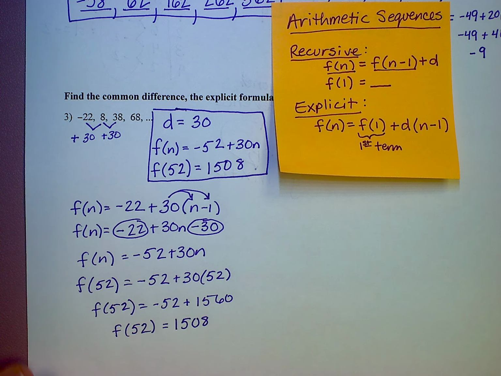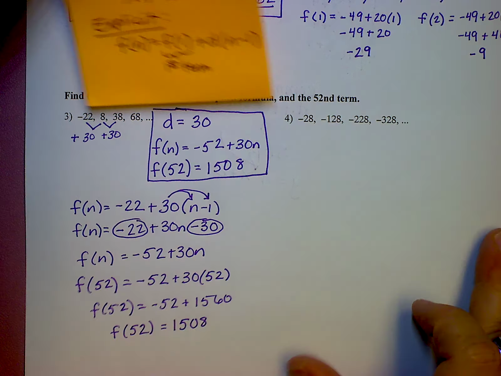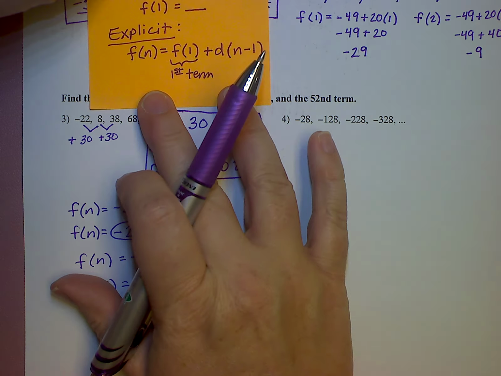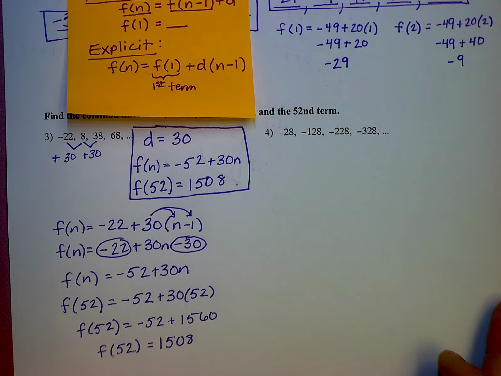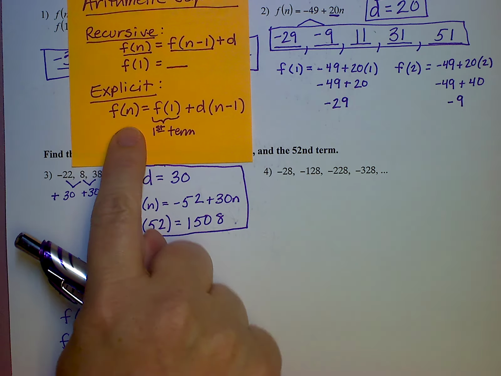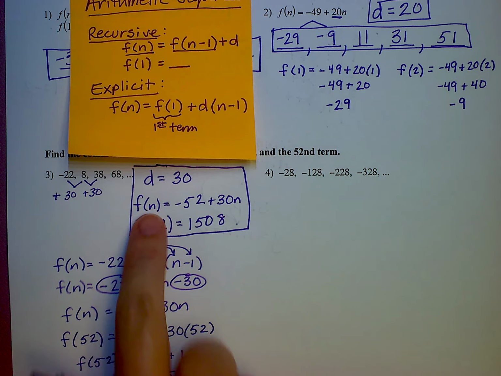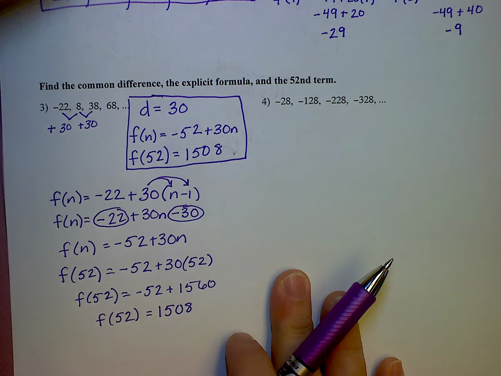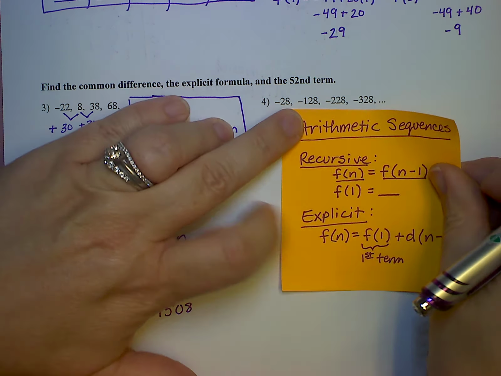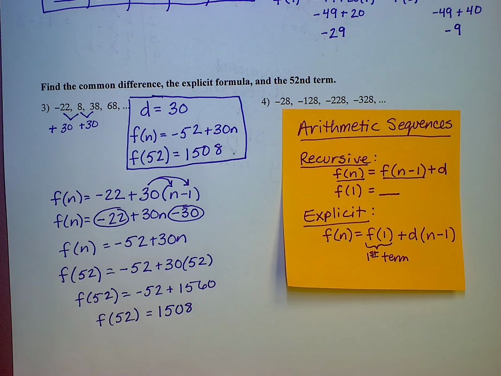All right. I want you to take a minute and start off number 4. See what you can do without me. And then I'll jump in a couple minutes to hopefully get you unstuck if you're stuck somewhere. Again, keep this formula nearby because you're going to need it in this step right here. So number 4 is done exactly like number 3. See what you can do with number 4.